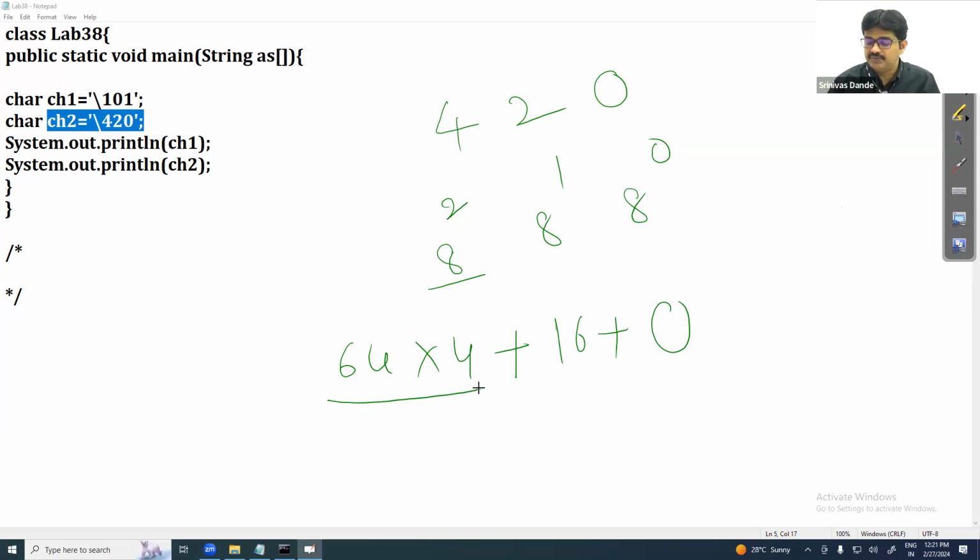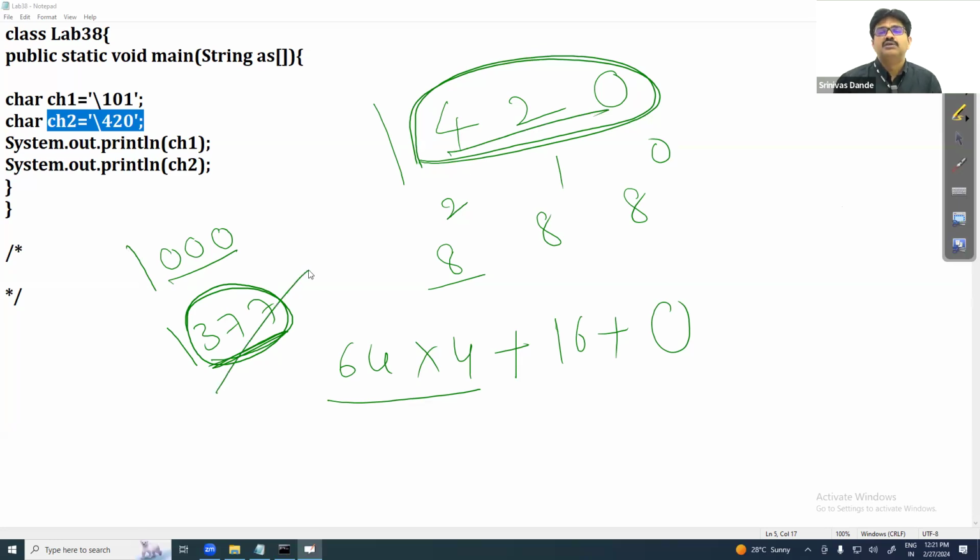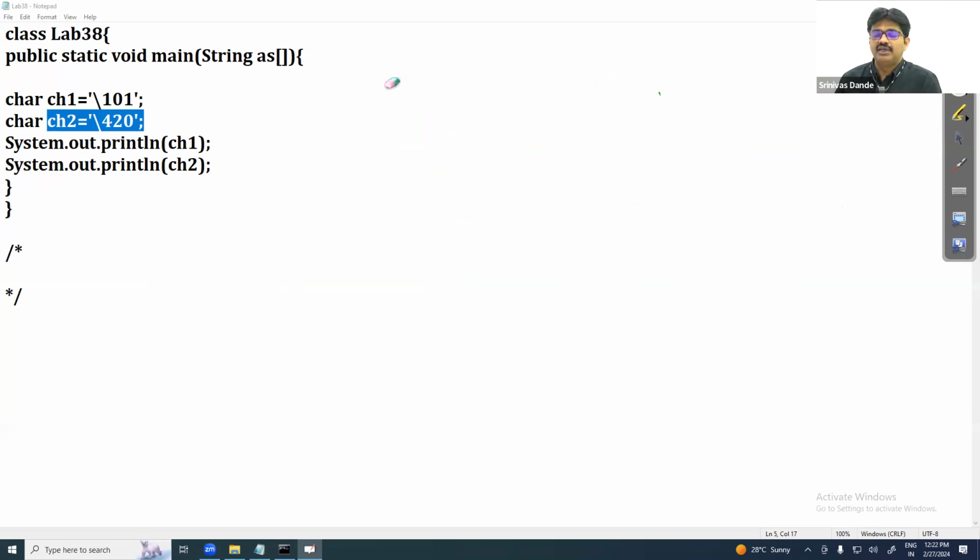Yeah, Abhishek has answered. See, this octal's range is 000 to 377. Only this much you can write. Octal range is only this much. See, the maximum number you're writing after the backslash, this 3-digit number you're writing in octal, should be this much only. Less than or equal to octal 377. Only octal 377 is allowed. If a number is beyond that, 420 is beyond 377, so this is not a valid octal, guys. This is not a valid octal. 420 is not valid, an illegal octal character. Am I right? Can I say that? Illegal octal character?